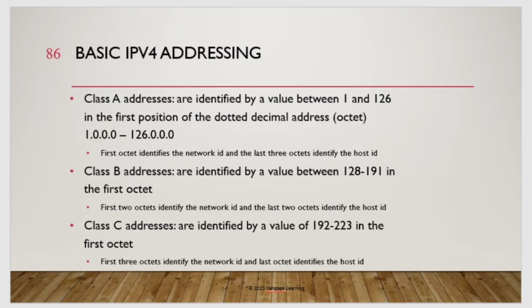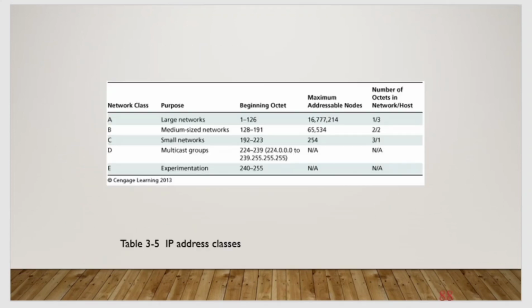Next slide would be the different classes of IP addressing. So, let's head on to the table para shortcut na at mas maintindihan nyo. Kasi ganun din naman nilalaman nun. Now, again, we have 5 IP classes sa IP version 4. Class A na IP version 4, it is used for large network. Its beginning octet, yung pinakaumpisa niya is 1 to 126. Pag sinabi natin beginning octet, yun yung kauna-unahan niyang octet.